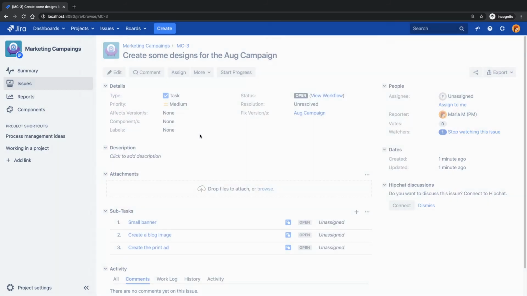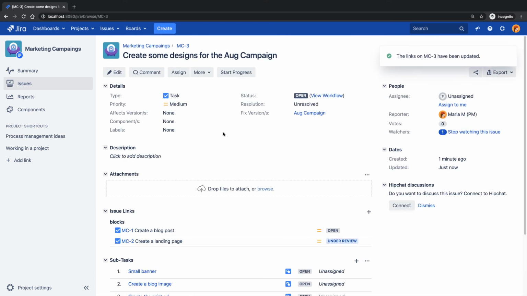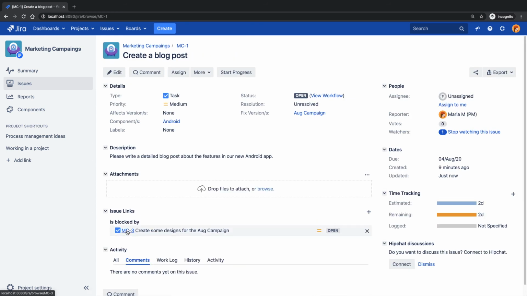So basically you need these designs to be ready. Now when you have the links defined, and the person who is looking at the blog post, you can see here that this activity is blocked by the campaigns. And right now, of course, we are linking it to the parent activity, but we can also link it to the subtask if that is what you want to do.